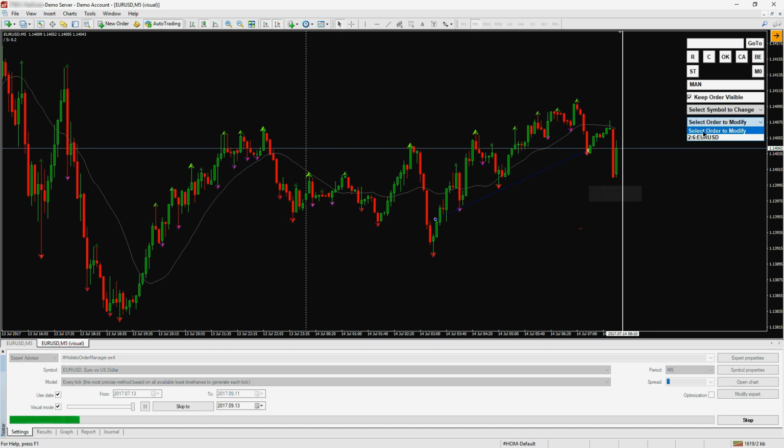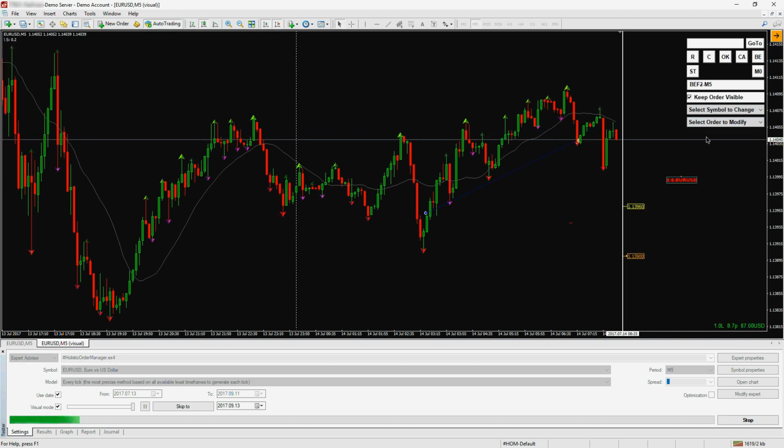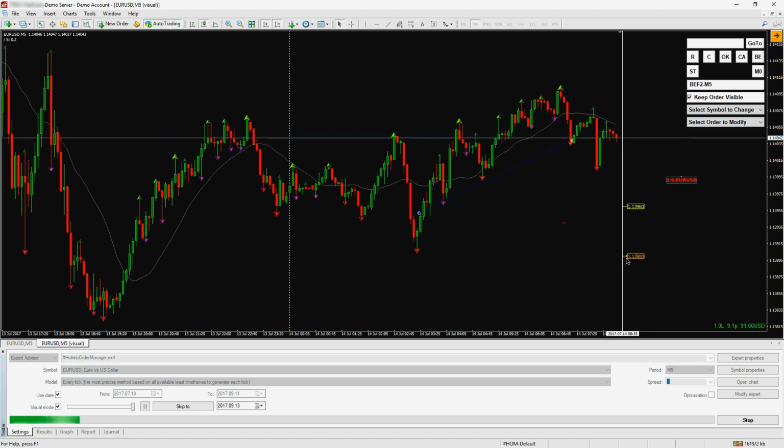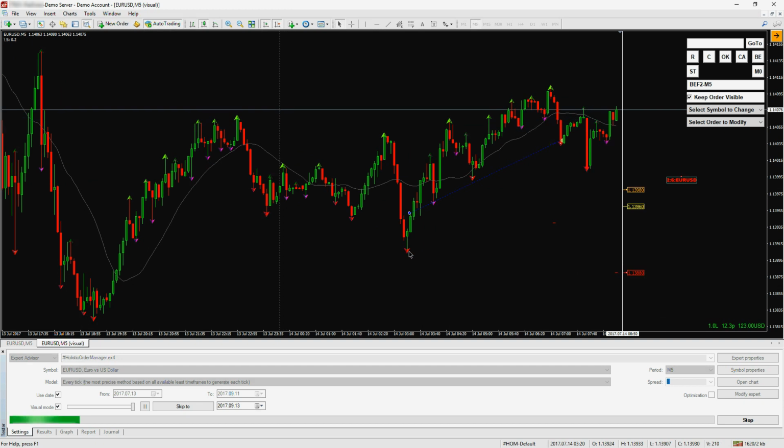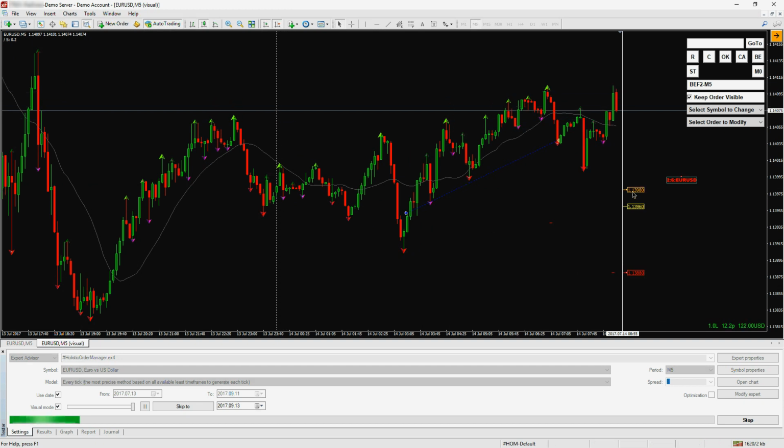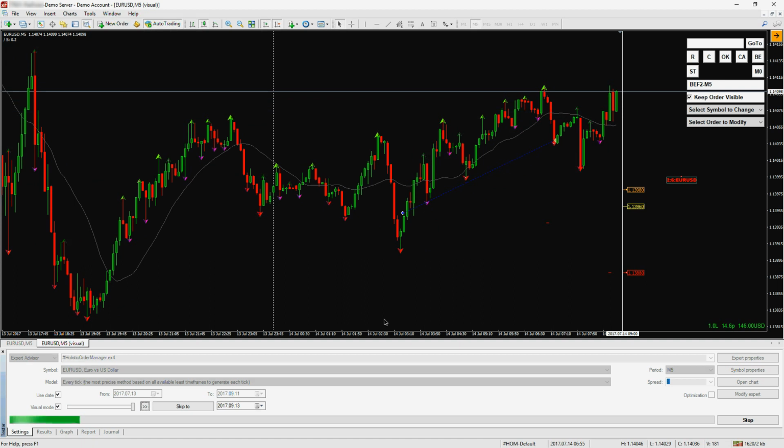Now let's see what happens on this second order. My phantom stop is behind this extreme fractal. You have noticed that it has been moved to the latest price behind two extreme fractal. This is one extreme fractal and this is second extreme fractal.